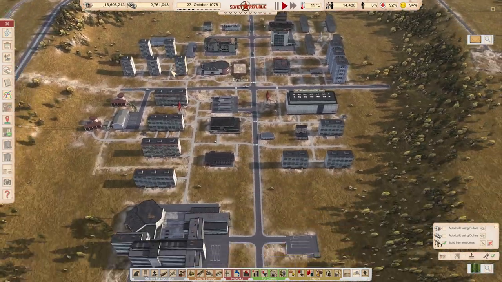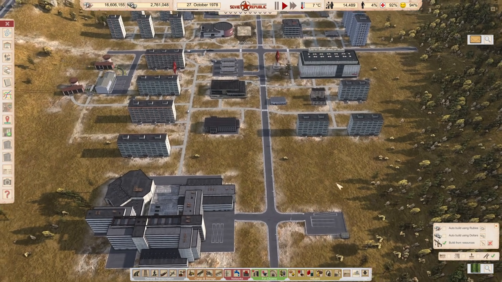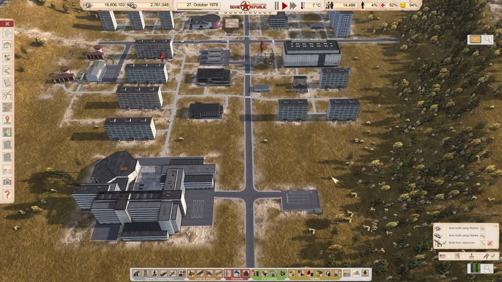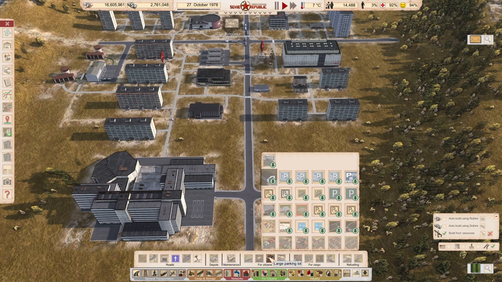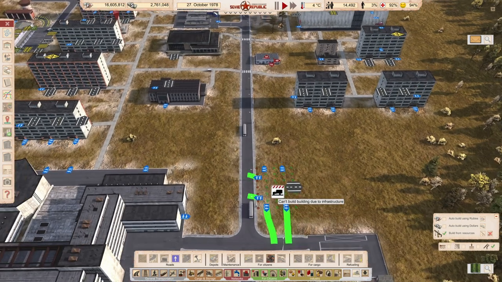Okay, the first car park. Probably one with university as well here. Yes, let's add one here too. So that maybe students can... I don't know if students are able to take the car to the university. Bus platform. Large parking lots. Medium. Those are cheap. 0.13 tons of steel. Well, then let's go for a large one.